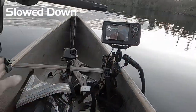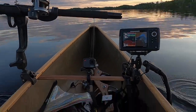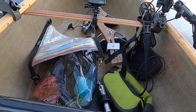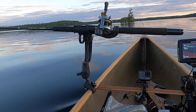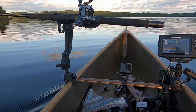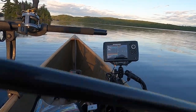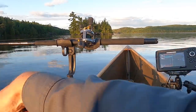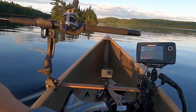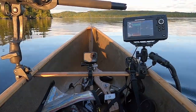So if you see me reaching over and pulling on the line, it's so I can get that spoon to jump. So if something is following it, it is enticed because it looks like a bait fish fleeing. If they just follow it and it doesn't do anything but wobble, sometimes they just leave it. Gotta get back shallower by land. Sometimes these inside turns generate a strike as well, as the spoon is just fluttering all over the place randomly. One of the keys with trout is alter speeds.